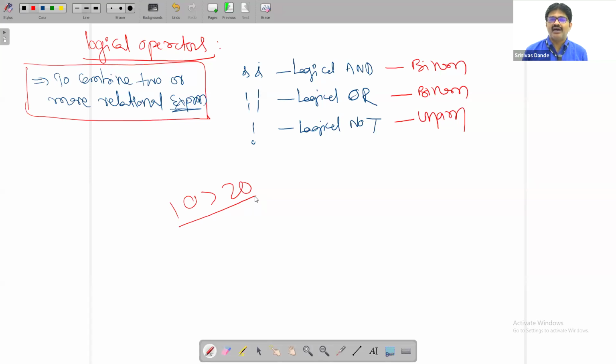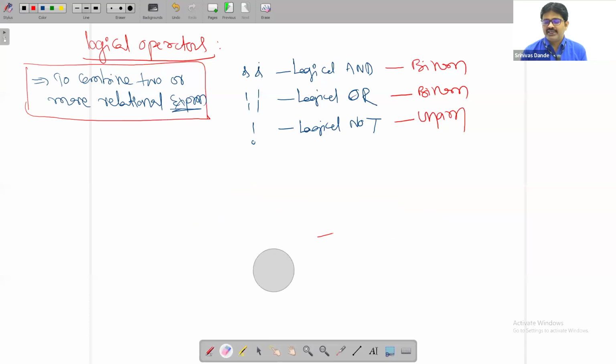Tell me an example of arithmetic expression. 10 plus 20. If you are forming an expression with arithmetic operators, it is called an arithmetic expression. If you are forming an expression with relational operators, it is called a relational expression. Simple, right? Similarly, what is a logical expression? A logical expression is an expression which is combined with logical operators.